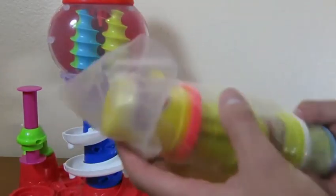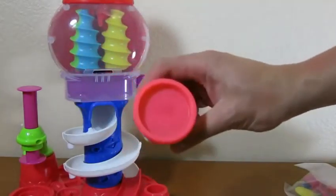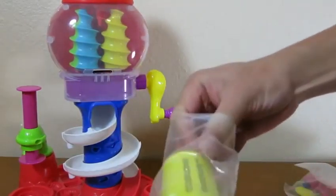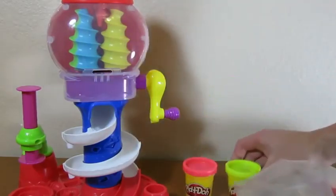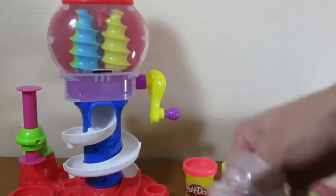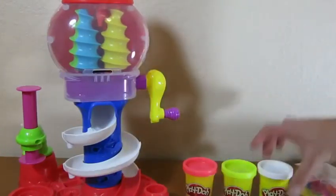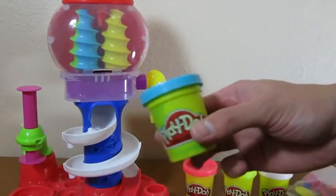Now that our base is assembled, let's open up a few more packages before we start. Here's the red Play-Doh. The yellow Play-Doh. The white Play-Doh. And the blue Play-Doh.